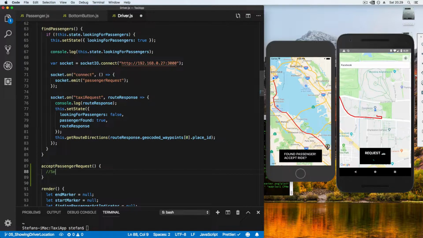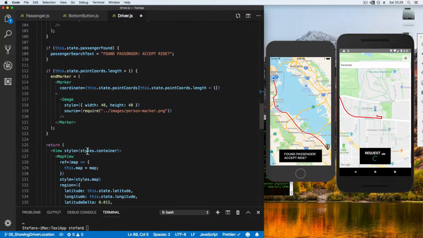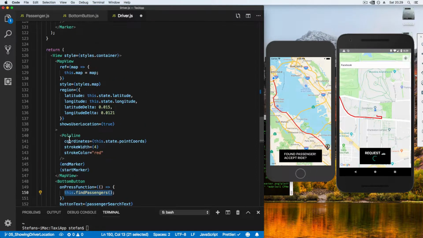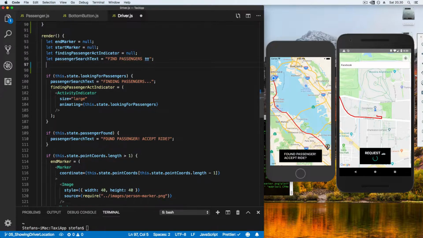So, send driver location to passenger. So let's see. We need to change this function here, the onPress function, based on what state we're in. So if we are in a state of passenger found, we're going to make the button function different.